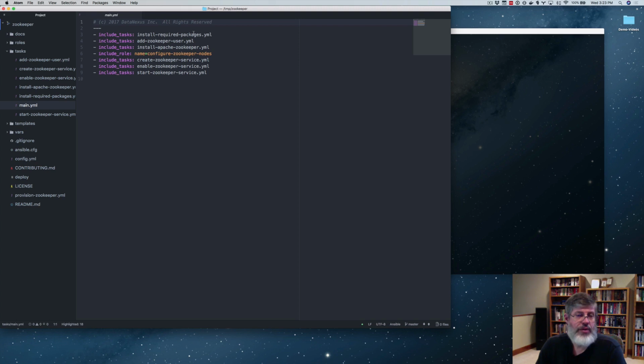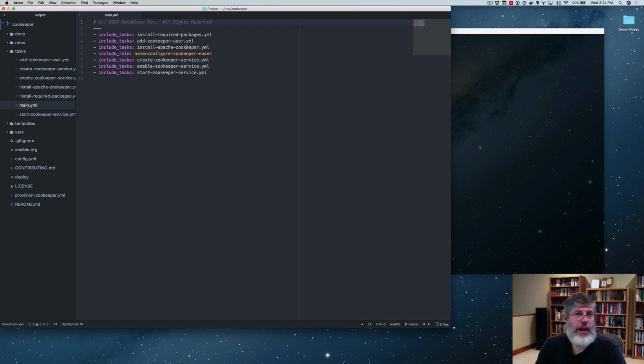As I mentioned in the previous video, this is basically the OpenJDK packages, to create a Zookeeper user and group on the target machines, and then install Zookeeper in that /opt/zookeeper directory, in the Zookeeper dir.